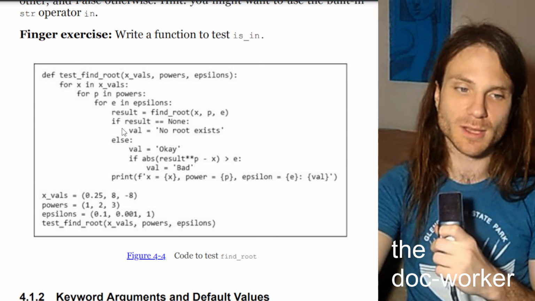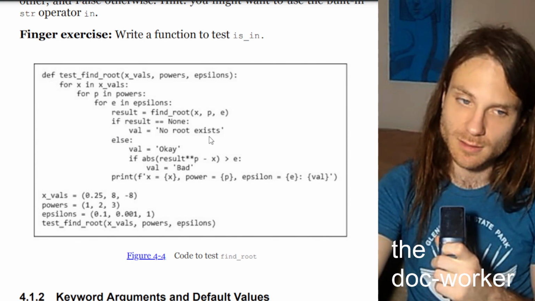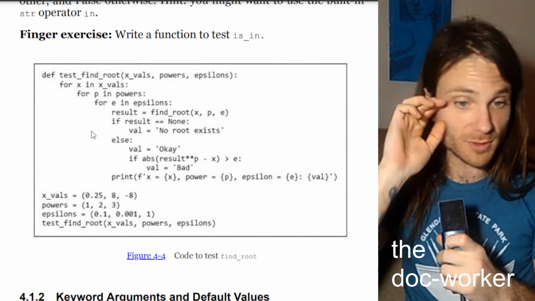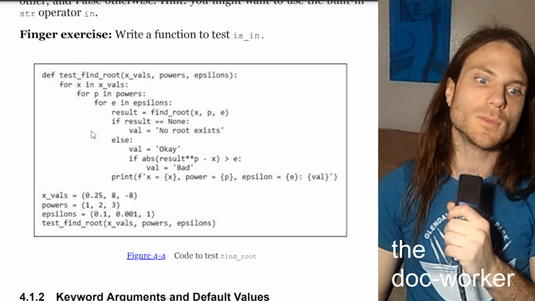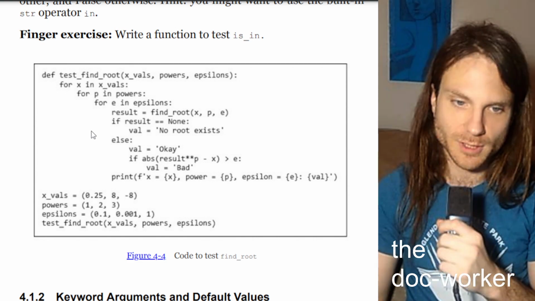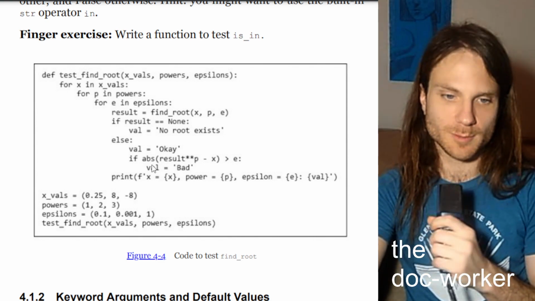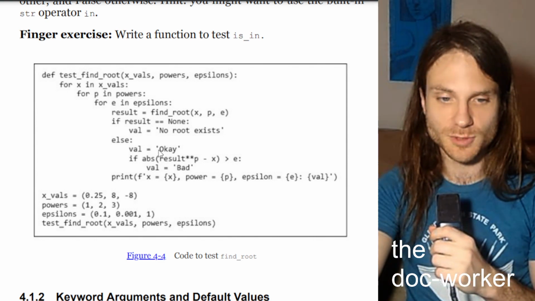If result is equal to None, then update the value of a variable val equal to the string no root exists. Else, colon, don't forget your colons, boy. Update the value of the variable val equal to the string okay.